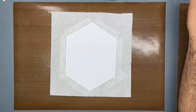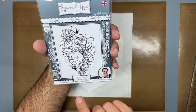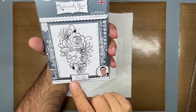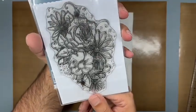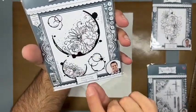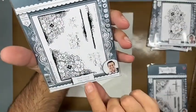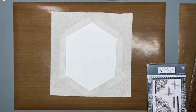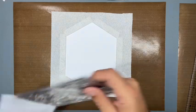So at this stage, you've got a couple of different options. I'm just going to bring in the original Floral Curios collection. So these were released last year, I think, yeah, last year, 2022. So these are the original trios. So the Corsage Collage, which is a larger image, still the same flowers. The Corsage Corners, which I'm just going to put there. The Corsage Circles, Posy Collage, Posy Corners, and the Posy Circles. So you've got another trio that will coordinate. They're all designed to be standalone, but obviously you can mix and match if you want to.